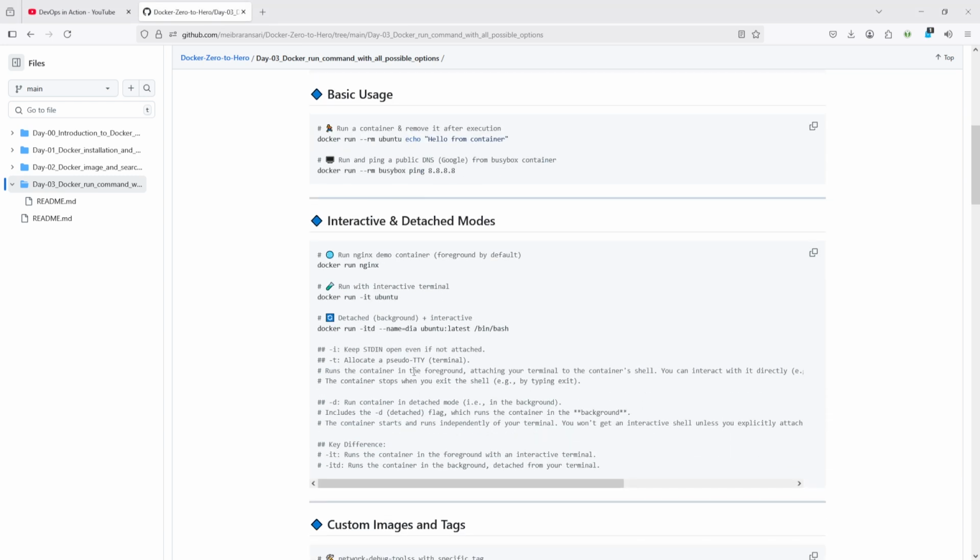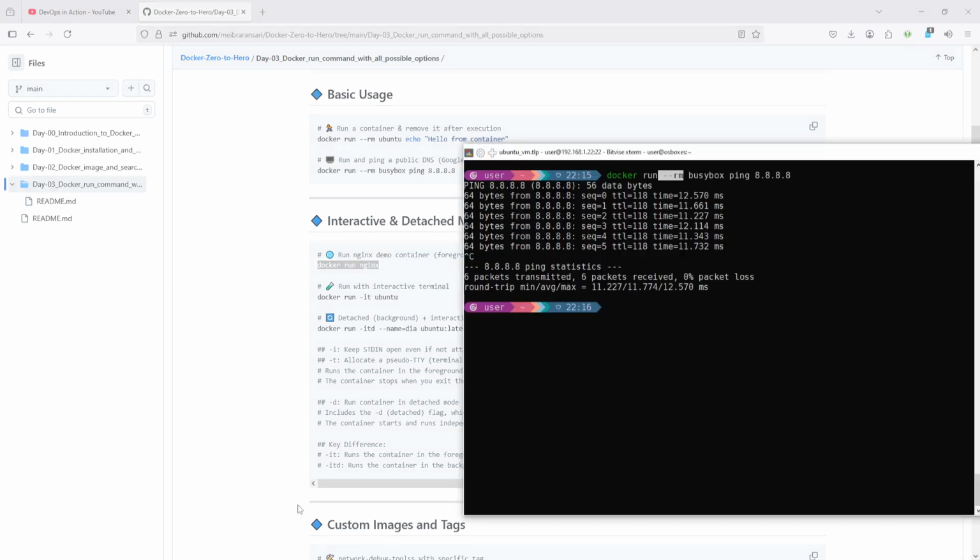The next one is the interactive and detached modes. We need to understand this one. I want to run an nginx demo container, and foreground is the default because we are not passing any options.